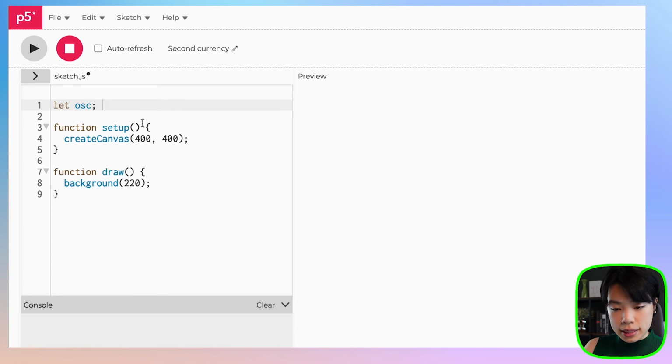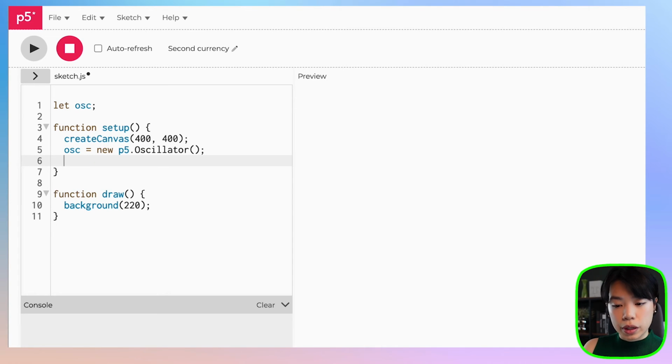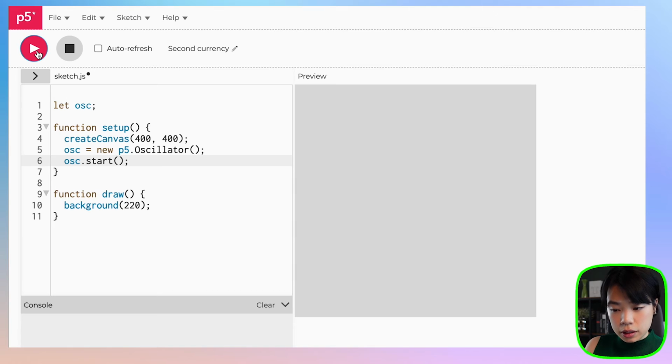To use the oscillator class, we're going to start by creating a variable called OSC. And then inside setup, I'm going to set OSC to a new p5.oscillator object. Then we want to start the oscillator, and we can do that using a function called start. Click run.